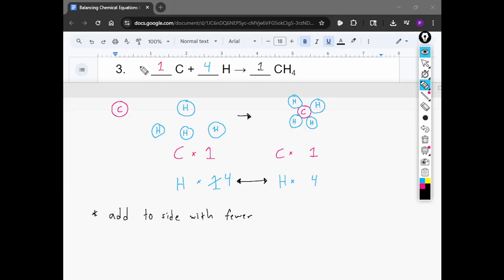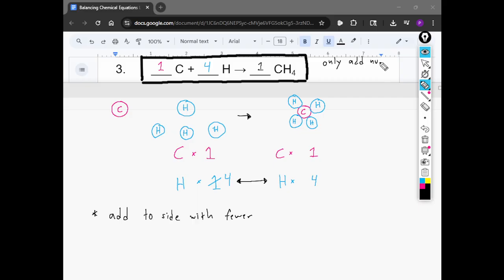So this right here, and I want you to box it on your paper, is going to be your final answer. It needs to look exactly like this. Now, if you notice, there are a couple things. And I want you to write this down because this is the sign of a correct answer. You only add numbers in the blank. Okay? And this is very important. I want you to write this down. Put a star next to it so you remember.